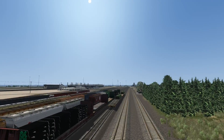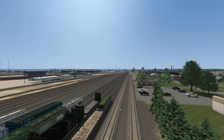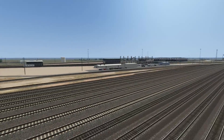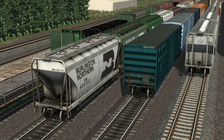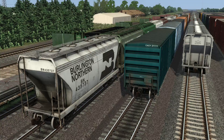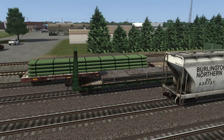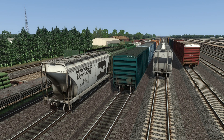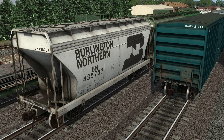Something else to note about this: there have been some really good rolling stock packs come out as of late — freeware, too, might I add — in the last year or two. But they haven't run that well game-wise. These look amazing and they're not memory hogs. They don't really seem to tank the game from how much I've played around with them today so far, and they still look great. When you compare these to stuff that you pay for off the Steam store, these are worth a whole lot more. And they're free.